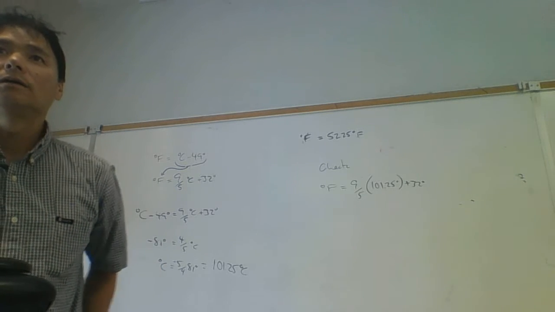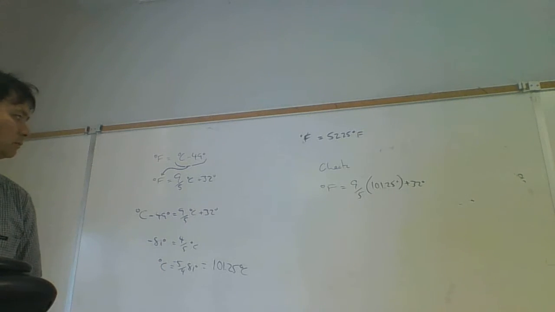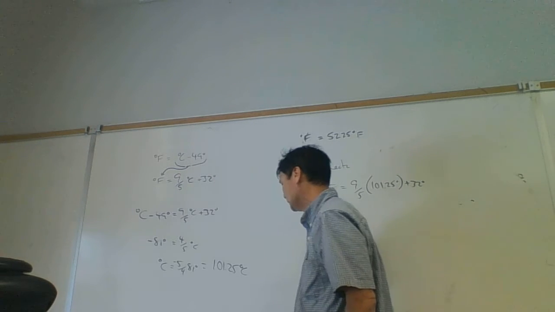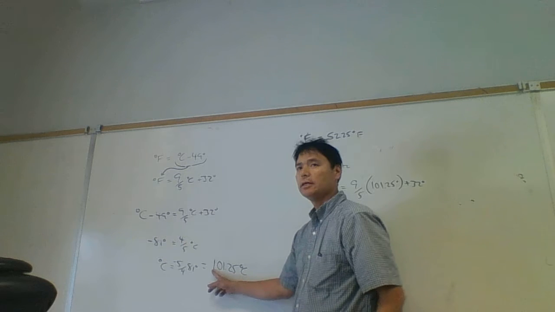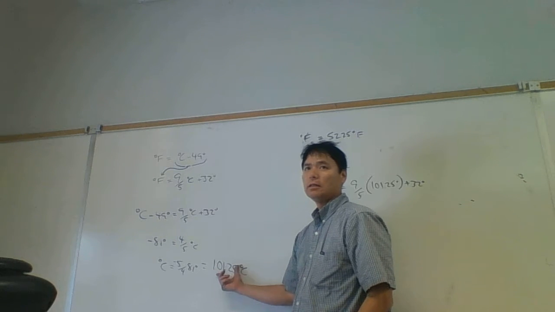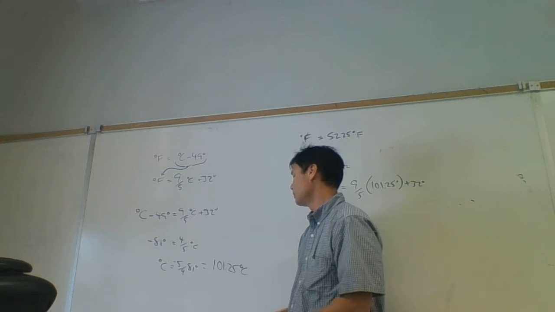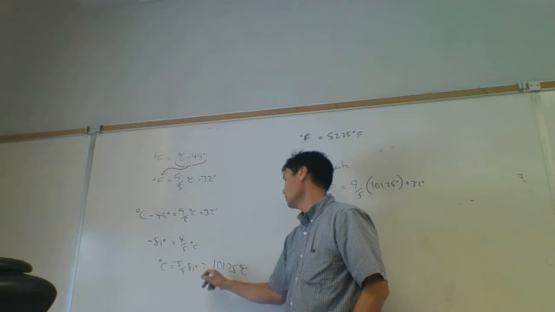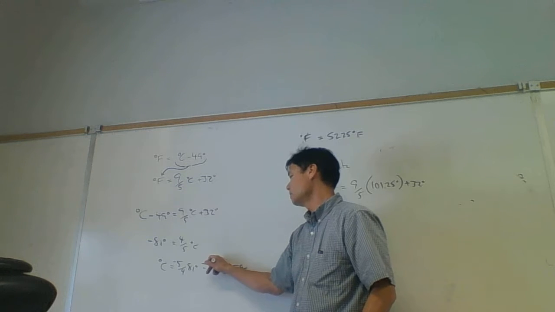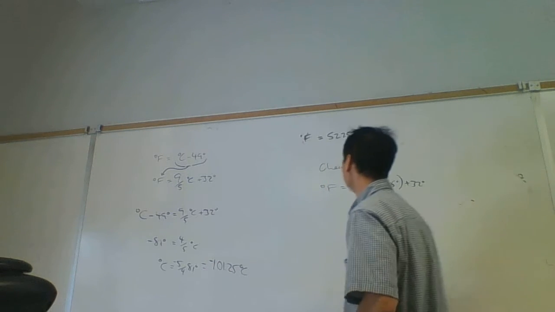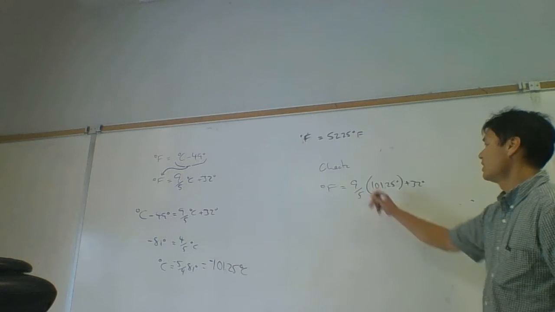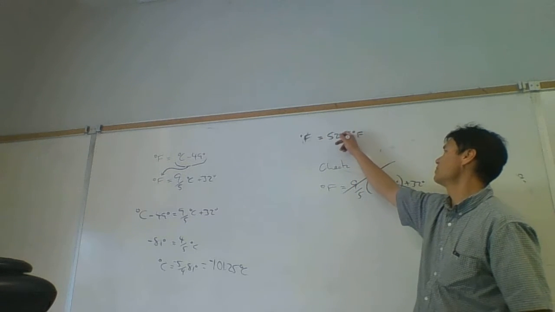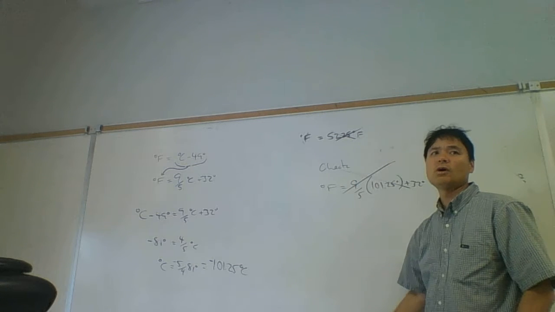The value of the degrees Celsius is multiplied by... Oh, yeah. Here's my mistake. Do you see it? This is not supposed to be positive 101.25, but it's supposed to be negative because I didn't carry the sign through. And so this should have been negative 101.25. And this is not going to work. It can't work because 52.25 degrees Fahrenheit is nowhere near boiling water.